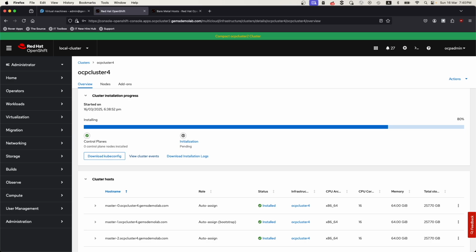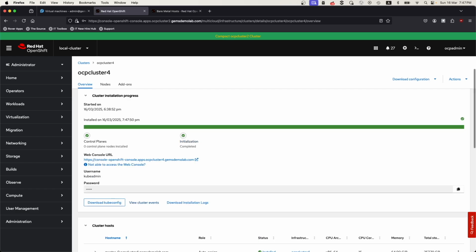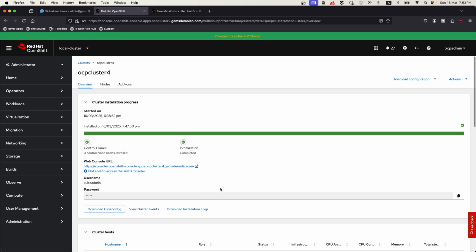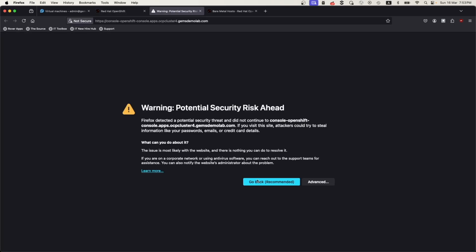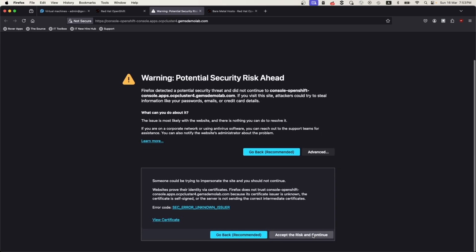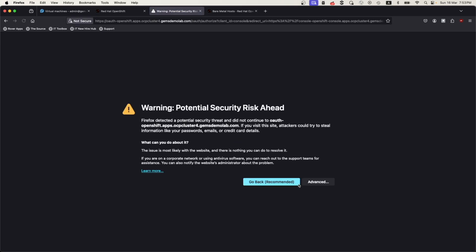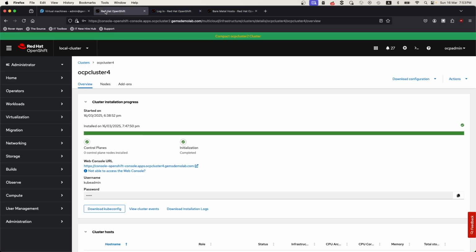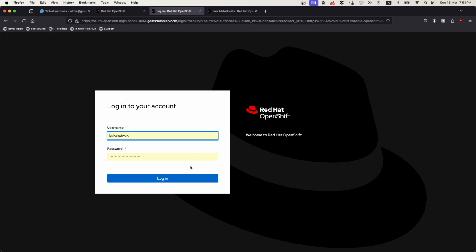Now we can see that all the nodes are installed, and we just have to wait for the whole installation to complete, after which we will get the link to the web console as well as the username and password to access the cluster. We're just going to copy the password and use it to access the cluster.